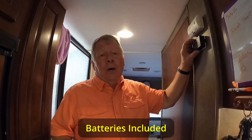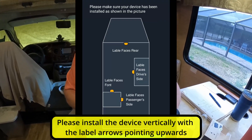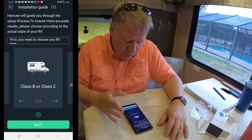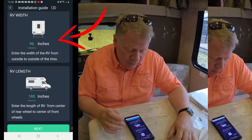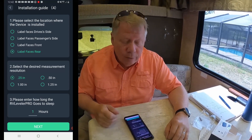It comes with two batteries — it's an easy pop-off, pop-on system. Next I want to open the app. We've downloaded it — it's available for Android and Apple. It asked for notification approval for Bluetooth, which we gave. They'll give you different options and examples of how and where to mount it, and you do want those arrows posted up. It is suitable for all types of RVs, so it starts off with travel trailer, fifth wheel, motor home, class B or class C — which we are. We'll choose inches, Fahrenheit, and our driving position, then hit next. We enter our RV width — ours is 96 inches — and our RV height, which is 138 inches. You're just giving the app a little bit of information about your rig.